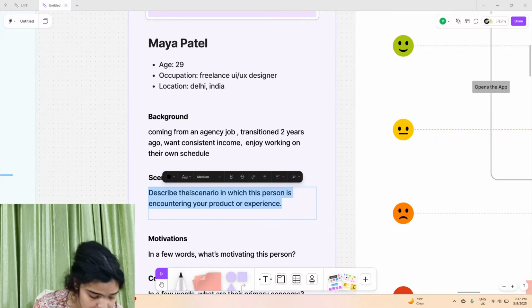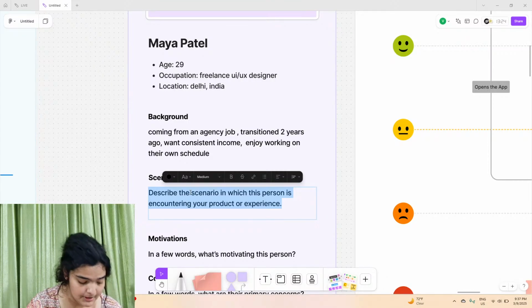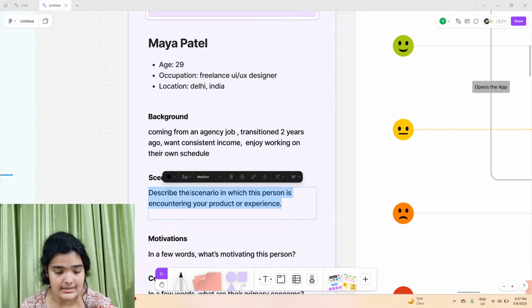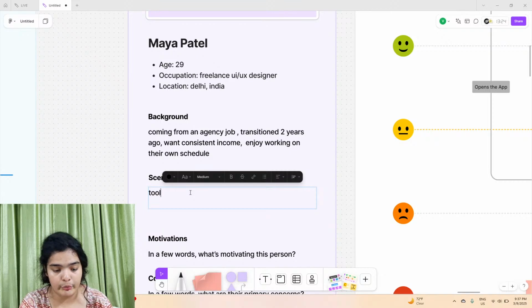What is the scenario that this person is encountering with our product and service? Scenario is Maya is looking for a structured approach to land clients more efficiently, and she has tried networking on LinkedIn. She has tried places like Upwork, but cold emailing has never worked and results have been inconsistent. So she's considering purchasing a course or a tool that helps freelancers like her build a steady pipeline of work. So what this person is struggling with is getting clients, and what they want in this scenario is a tool, course, or subscription.